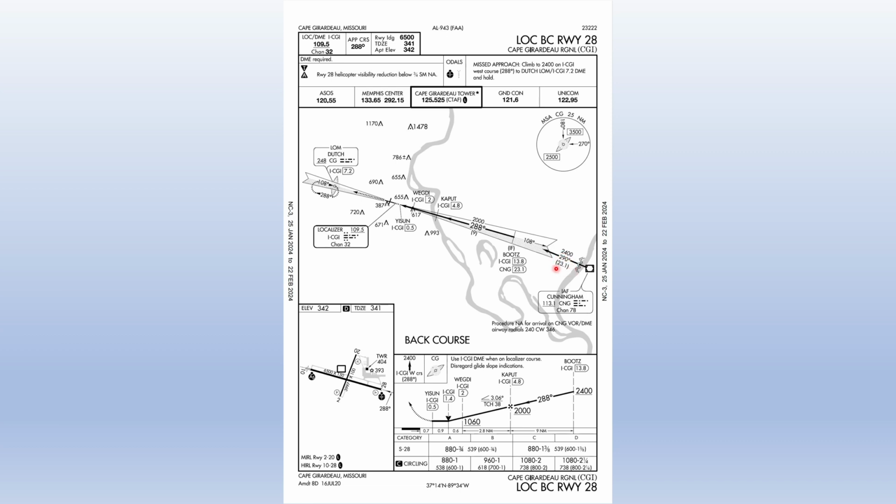It's 23.1 nautical miles until we get to Boots intersection. And once we are on this segment of the approach and cleared for the approach, we could go down to 2,400 feet. Also tells us that this procedure is not available for arrivals on Cunningham VOR DME radials 240 around over to 346. So 240 would be over around here, and 346 would be somewhere up around here, and we're coming in from this direction over here, so we are fine to do that procedure.